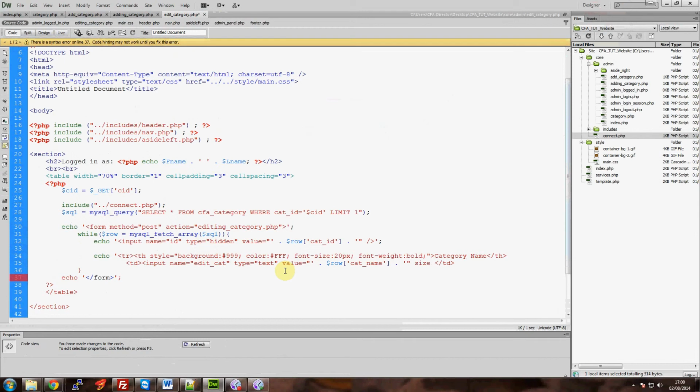That's a text box. We'll make this 40. Kill that, and kill the table row as well.